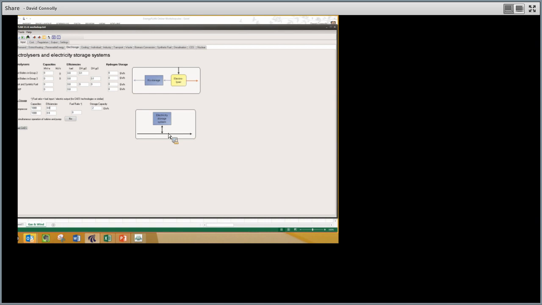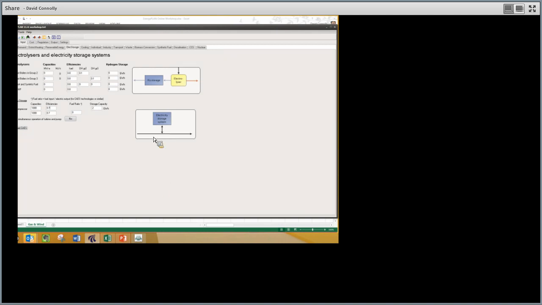You could say that this efficiency is where you can distinguish between different types of electricity storage devices. For example, a pumped hydroelectric plant typically has charging and discharging efficiencies of around 90%. But then you might have a battery that you want to model, and that might have lower efficiencies, let's say 70% and 70%, if that's what the technology you're modeling is capable of. So in other words, by using these capacities and efficiencies, you can represent a variety of different electricity storage technologies. Now I've added an electricity storage to the system. So now I have gas power plants, wind turbines, and some electricity storage.